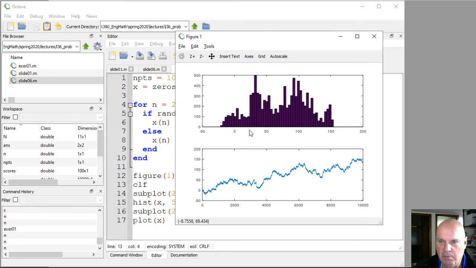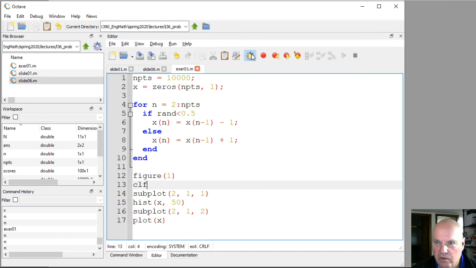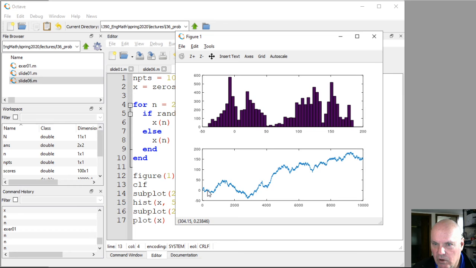But again, here with this simulation, this is the histogram that it asks for. And this is a plot of the position. It's always going to start at position 0 and then move left or right 1 step. And we see after 10,000 iterations, the particle that's subject to Brownian motion in this case is around 140 steps away. Again, every time I run this, I'm going to see a different figure, always starting at 0, here at 150.